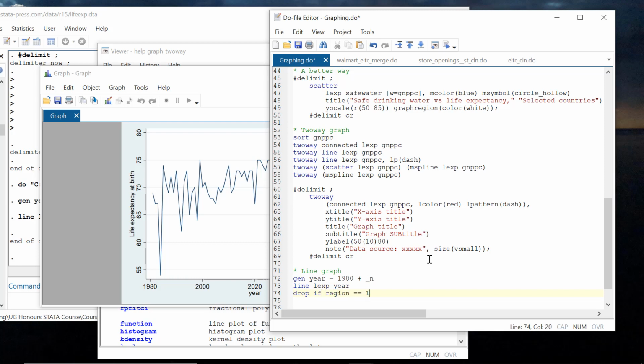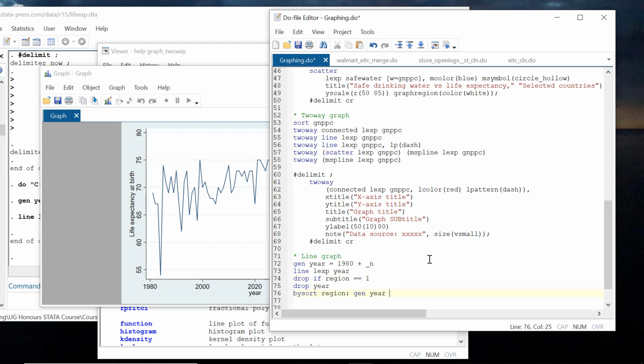region equals 1, by sort region gen year, and drop year, then by sort region gen year equals 1980 plus _n. So for each region we're doing this, and then gen NA for North America, life expectancy equals LEXP if region equals 2.